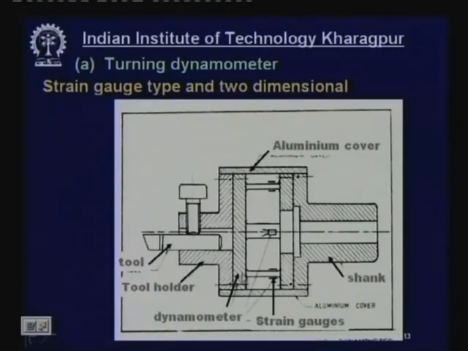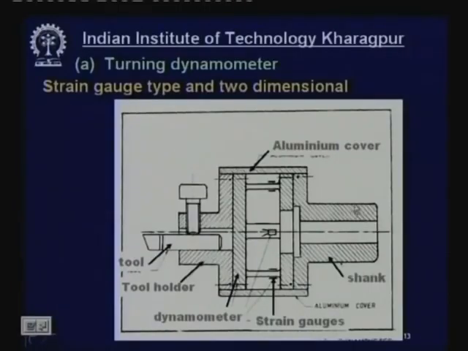So far as cutting forces are concerned, particularly in turning, 2 dimensions are enough, because if we know Pz and Px, from Px we can determine Py easily from a simple relation. But if it is oblique cutting, and you want a very accurate measurement, then a 3D dynamometer will be required. For orthogonal cutting, Px and Py are very simply correlated.